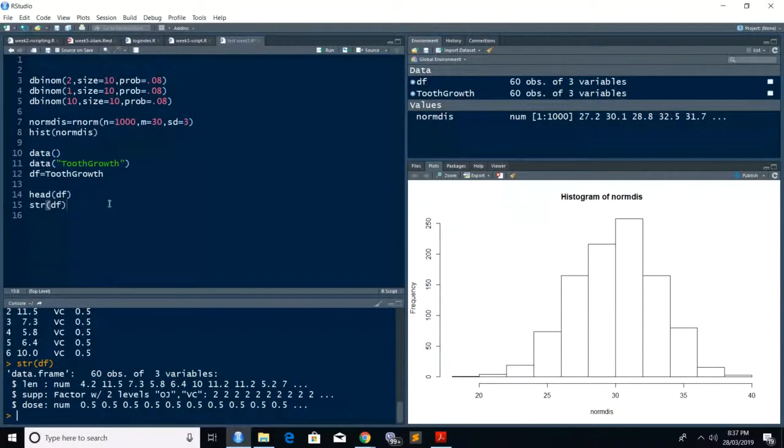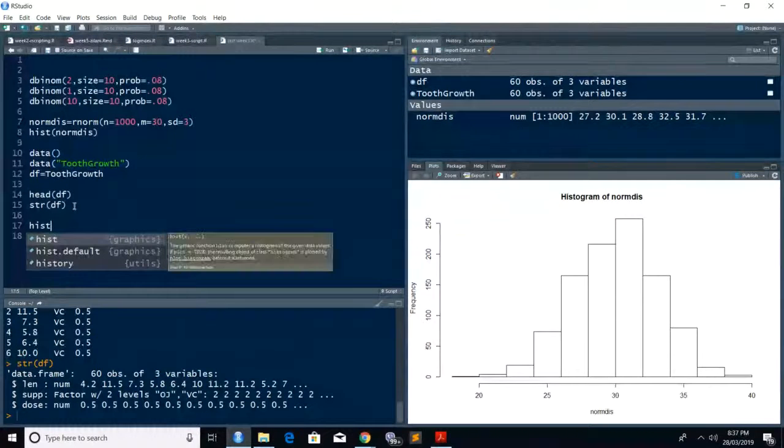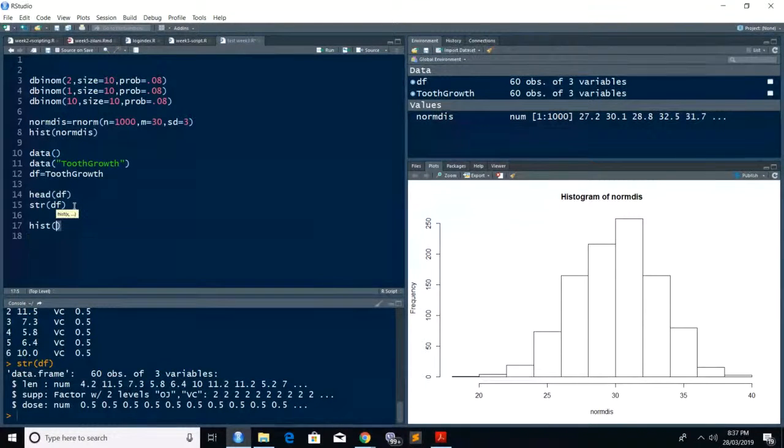To do that, let's do the histogram first, because the histogram is the first way to investigate anything. Histogram of DF len.